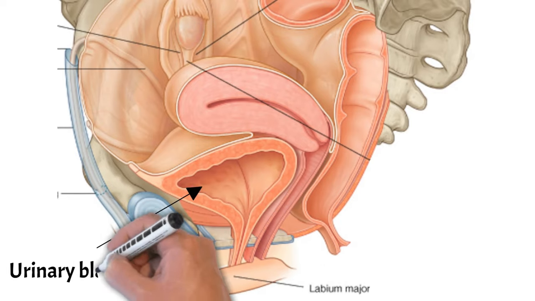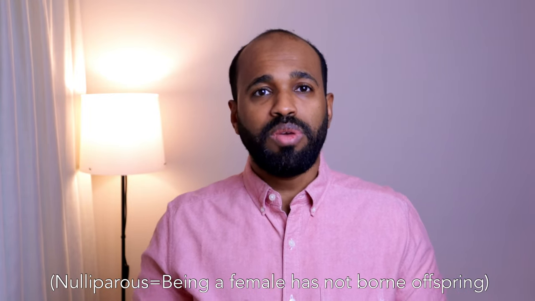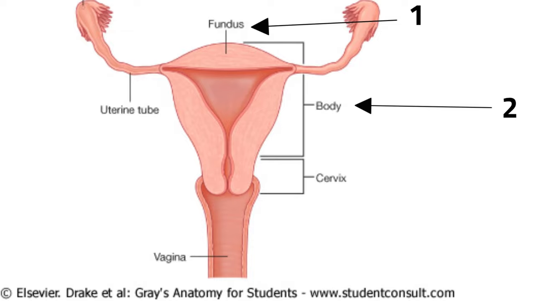For better understanding, let's explore some anatomical facts of the uterus and uterine tubes. The uterus is a hollow, pear-shaped organ with a thick muscular wall situated in the pelvis between the urinary bladder and utero-vesical pouch anteriorly and the rectum and recto-uterine pouch posteriorly. It is mobile and its position varies with distension of the urinary bladder or the rectum. In nulliparous adults, it measures 8 cm long, 5 cm wide, and 2.5 cm thick. It consists of three main parts: fundus, body, and cervix. The cervical canal communicates with the cavity of the uterine body through the internal os and with the vagina through the external os.